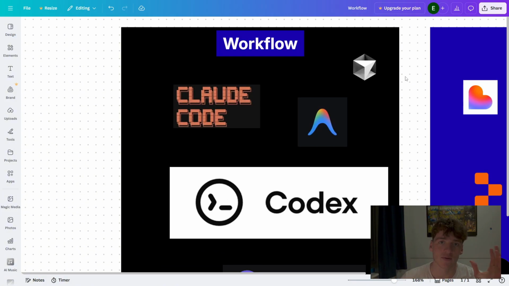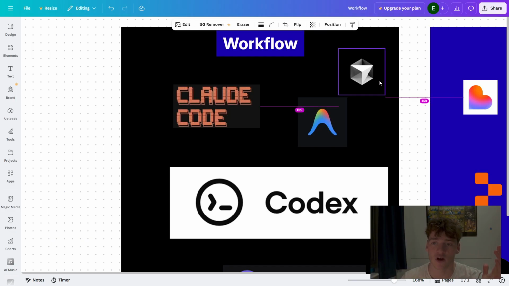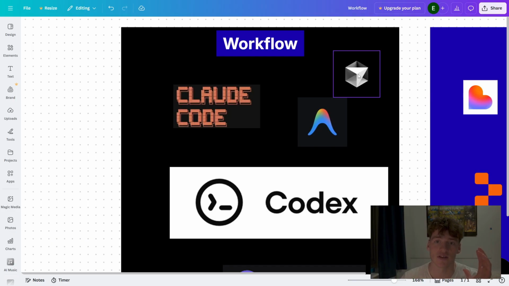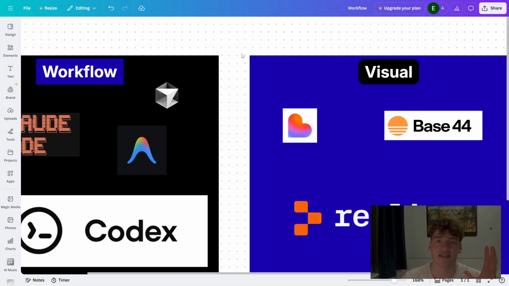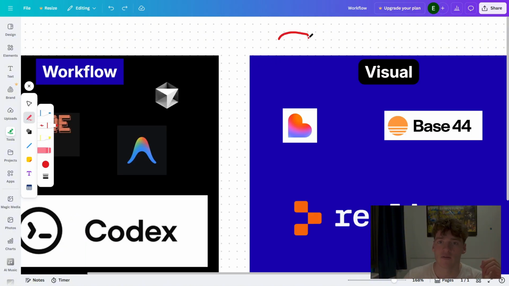Now, when you think about vibe coding, a lot of people instantly think about Cursor AI, which is one of the first movers in this workflow space. Cursor AI is not only used by seasoned developers, but also by normal vibe coders. But we'll get into what visual is, where it's typically building an app or a project from the ground up. The way that you can typically differentiate these 2 apps is by the fact that visual has a preview tab.